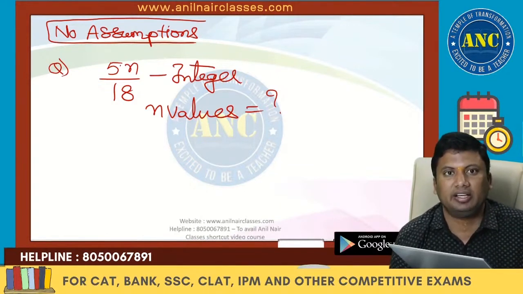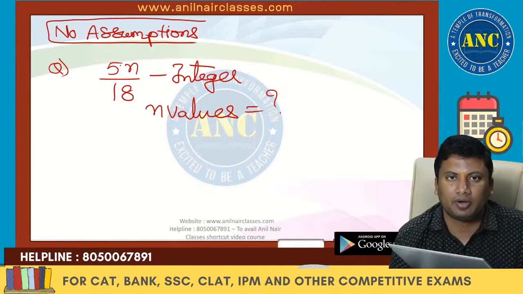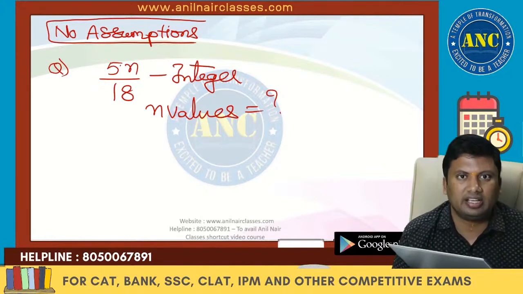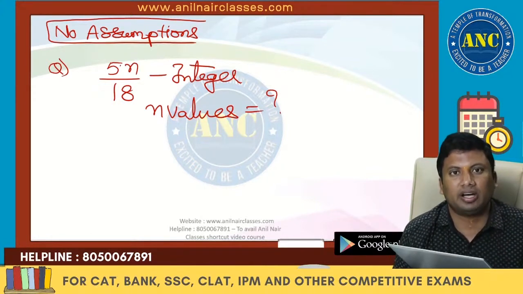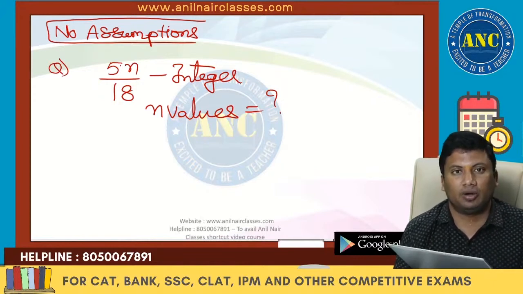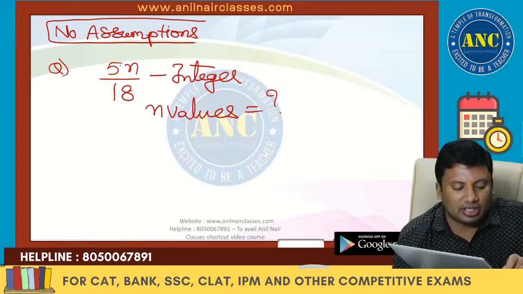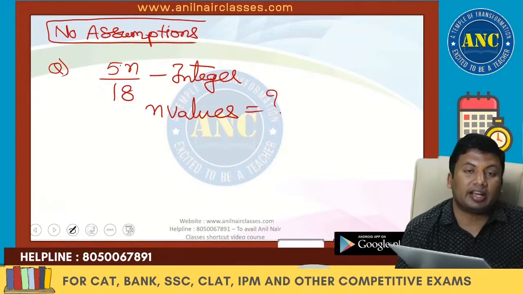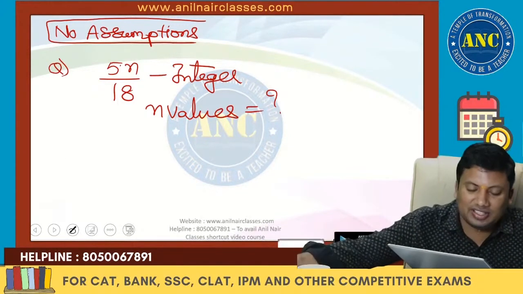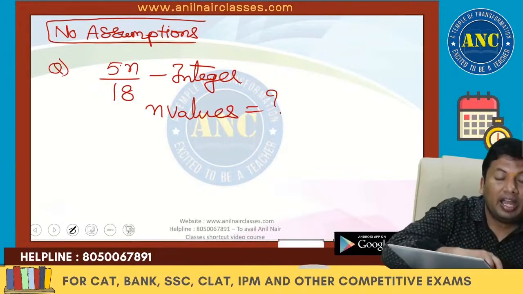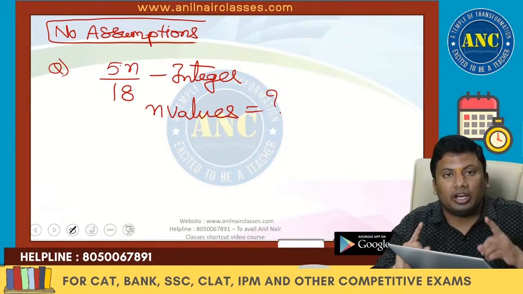For the last 8 days you are seeing me in live classes. If a doubt is asked, I take out the doubt and the name and answer that doubt. 5n by 18 is an integer. How many values can n take? Please answer, everybody answer. You don't need to worry.